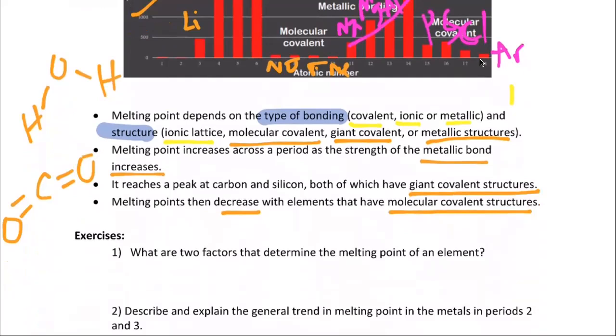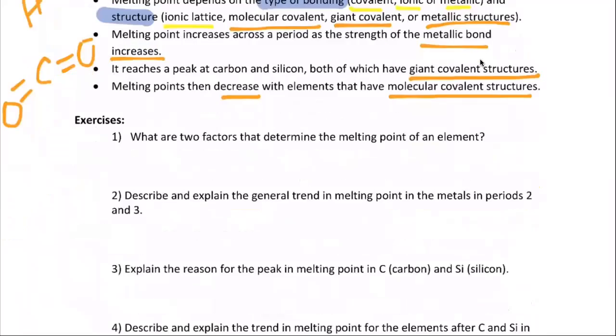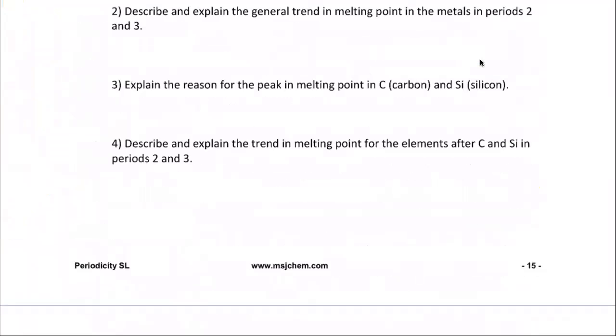The metallic ones are typically a little bit higher, and the metallic increases as you go across the period through the metals. And then when you get to carbon and silicon, they do the giant covalent, so they have the highest on the whole period. Okay. And so you can see that for both the second and third period, it follows that same pattern of increasing all the way to group 14, and then it drops down for the rest of the nonmetals on that period until you go to the next one. Okay, that's the general summary there. So you have some practice questions to answer.